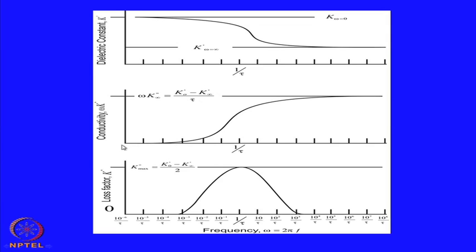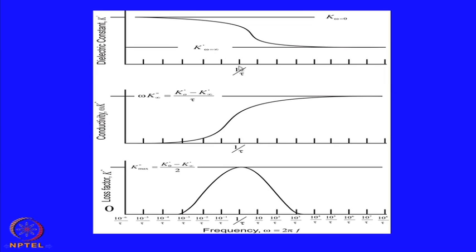Thus, the reverse takes place so far as the dielectric conductivity is concerned, or k double prime, or the imaginary part of the permittivity epsilon. It goes through once again a transition at the same frequency, and this characteristic frequency is 1 by tau, that is the inverse of the relaxation time. So, omega tau is actually equal to 1. So, if you plot as a function of omega tau, this will be 1.